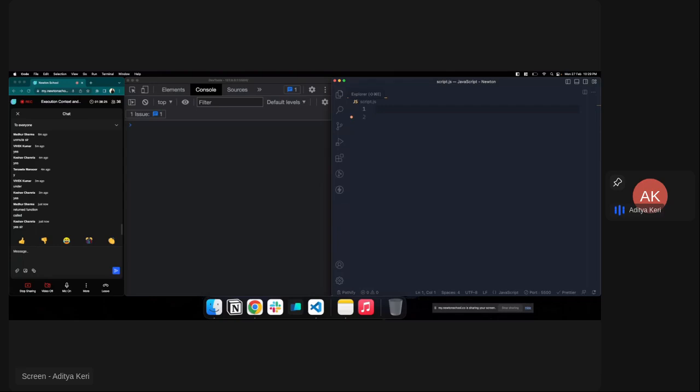Again, two more points about functions. When you have a function which takes another function as an argument, that function is called a higher order function. So basically, you say function outer, which takes another function and simply calls it like this. And we have a function inner, which simply does a console log of inner. I can call the outer function and I can pass the inner function like this. Now the thing here is this outer function is what we call a higher order function. So it basically means that this function is capable of accepting other functions as arguments. That's what we call a higher order function.